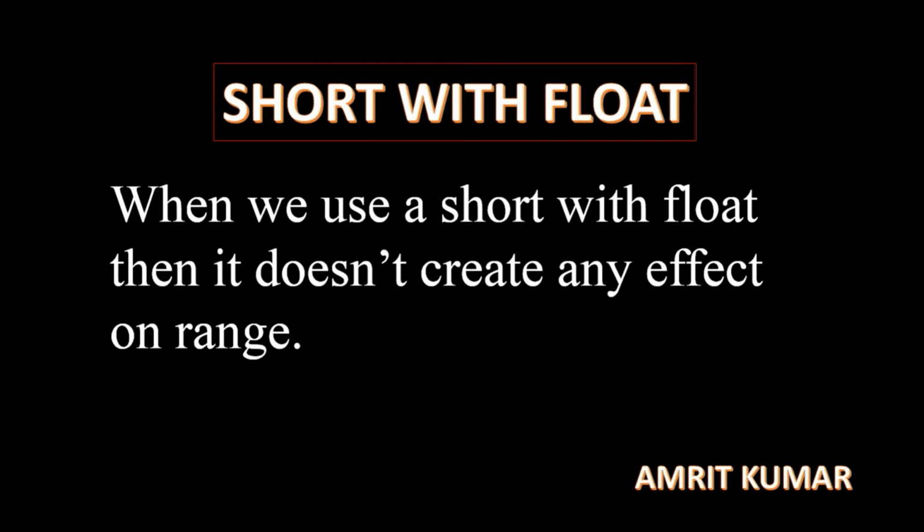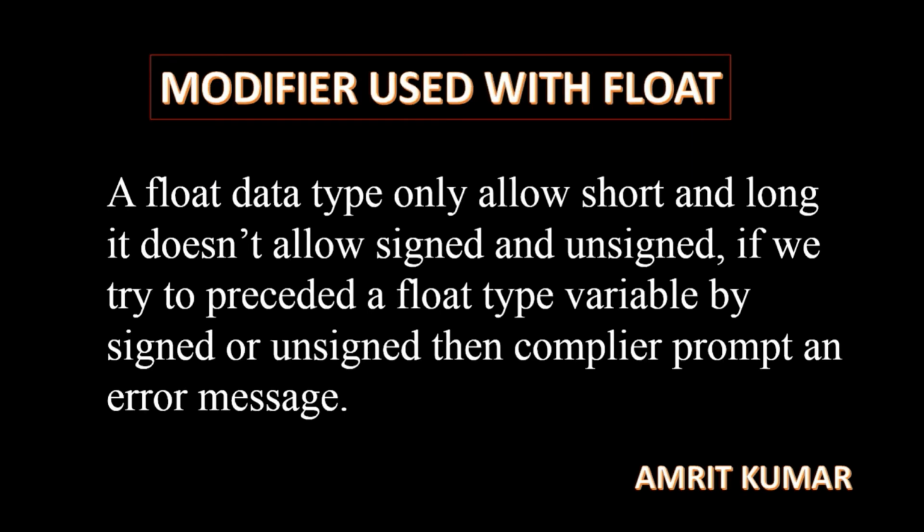When we use short with a float, it doesn't create any effect on the ranges. So when we use the short modifier with the float data type, the range is not going to be changed. The range is not going to be affected. This is what we have studied in short. In the previous video we dealt with short used with the integer, and now in this video we are dealing with short used with the float data type. Here you can compare the two things.